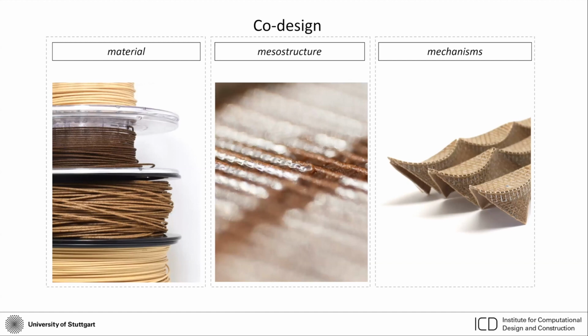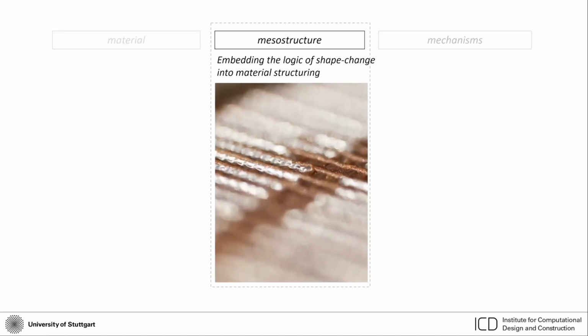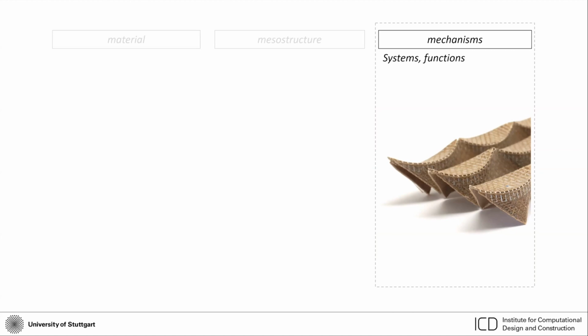So to recap, through 3 studies, I tried to show how hygromorphic 4D printing can consist of optimizing, customizing, and designing materials, mesostructures, and mechanisms. With materials, I showed how bio-based polymers and biofillers, such as cellulose, can be used to create active filaments. With the mesostructures, I showed how FDM toolpath parameters can be adjusted to program the shapes, not only in terms of their geometry and kinematics, but also the timing and sequences of motion. And lastly, I showed a new type of mechanism that brings interesting and exciting opportunities with it.